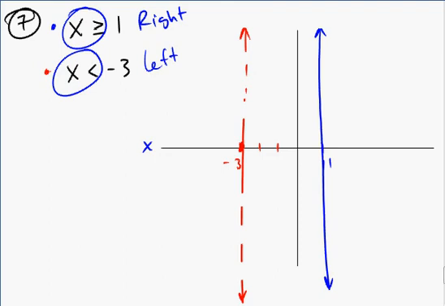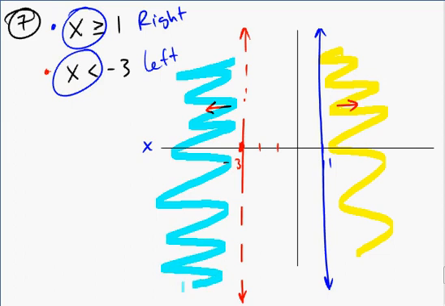Okay. So somehow we got to shade over here and over here at the same time. There's no solution. You can't do that, right? There's no overlapping. It'd be like, this is yellow, this is blue, where's the green? There isn't one. So there's no overlapping, so if this happens, no solution.